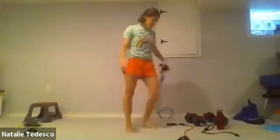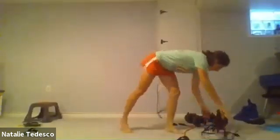Nice work. Feel those legs working. You could always hold a dumbbell at that chest if you have one. Otherwise, body weight works really well if you focus on good form and big squeezes. Yes. All right. Seated row.